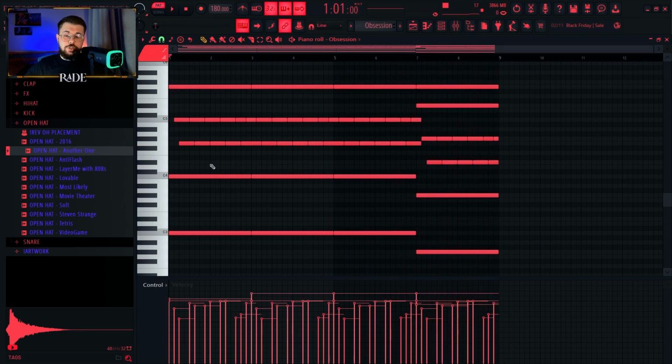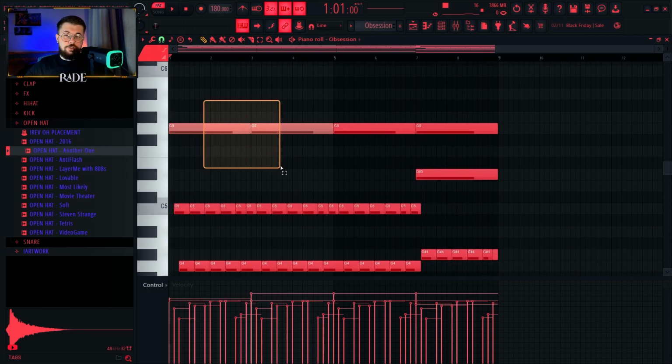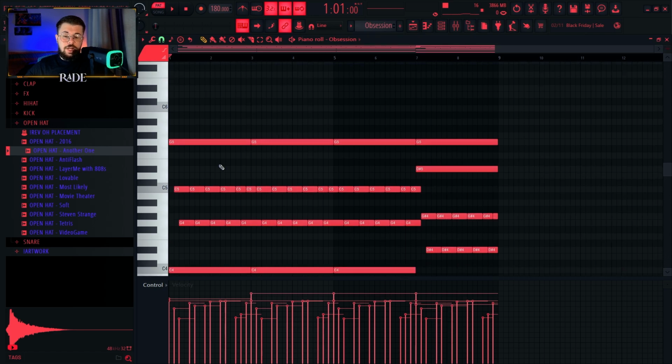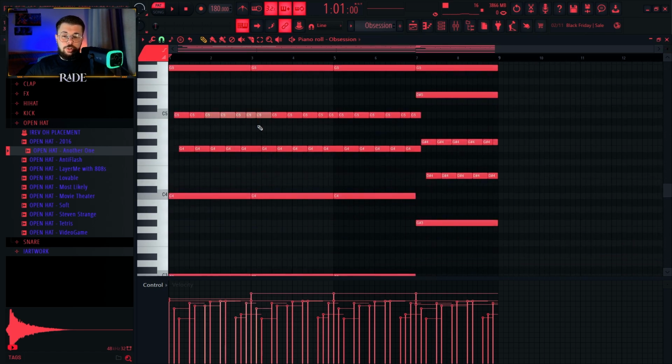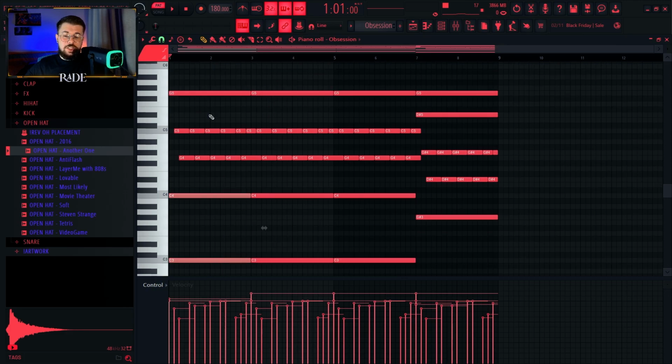So as you can see, I used the root note as the foundation of this melody. I just picked different octaves for it. So the C3, the C4, the C5, and then I placed some other notes, as for example, this G5 here, which is the fifth note in the scale. So as I told you before, guys, if you use the root note and then the fifth note in the scale, it's always gonna sound really good. So this is basically just the root note, as I told you, and the G on different octaves as well.